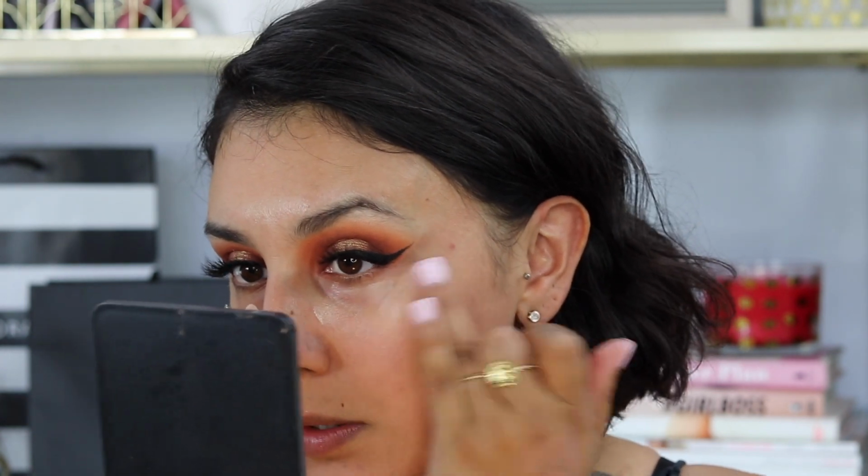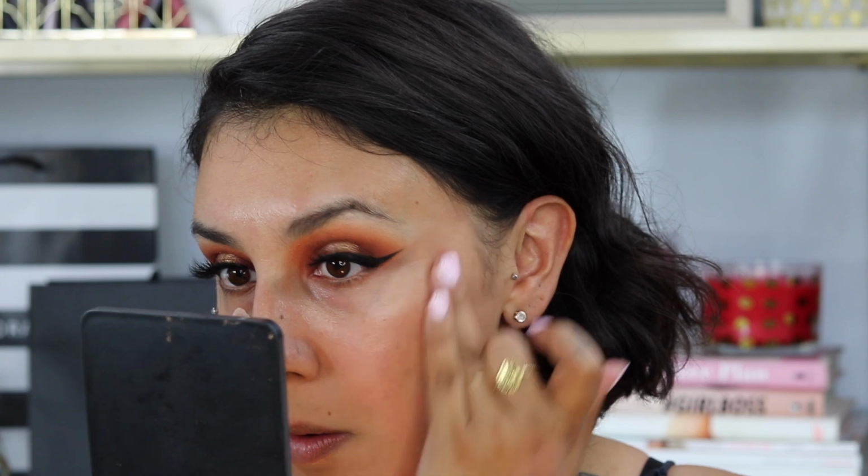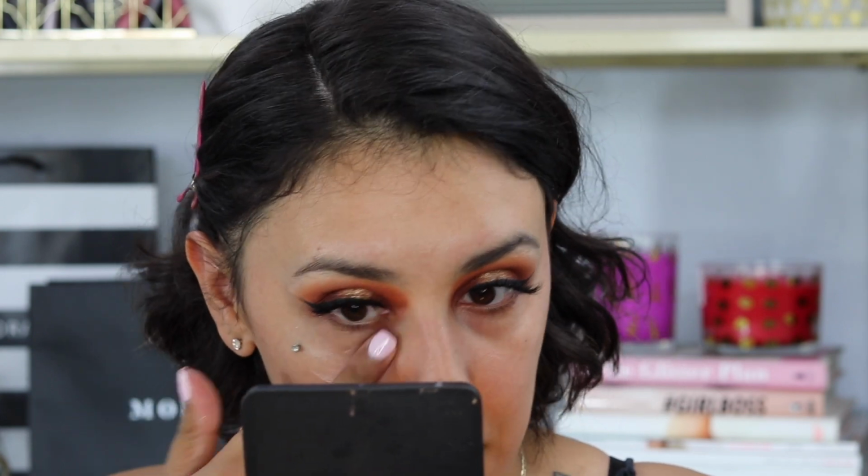Another primer that I chose to pick up was an under eye illuminating primer. This is by the Revolution Pro as well. And I was really intrigued by this. I didn't put on any eye cream. Oh, it has like a pearlescent finish to it. Oh God, now I'm nervous. Okay, I'm really nervous about pearlescent things underneath my eye. Oh yeah. Okay. Let's see what happens when we rub it in. Oh, that is different and exciting.